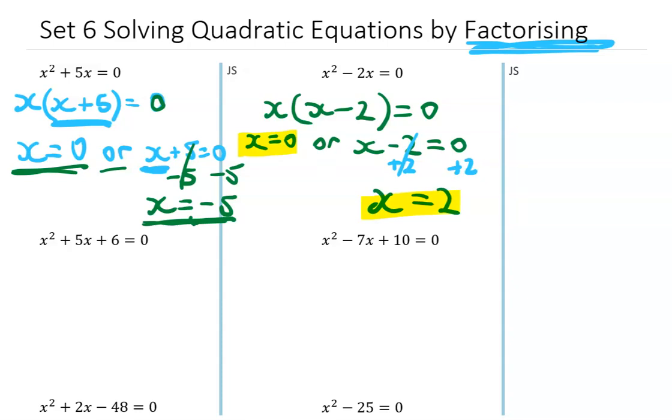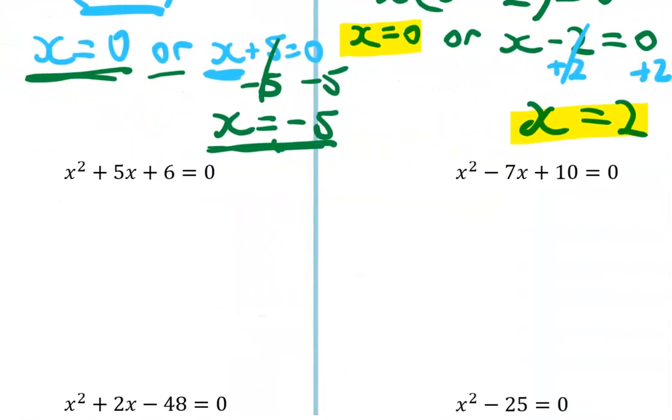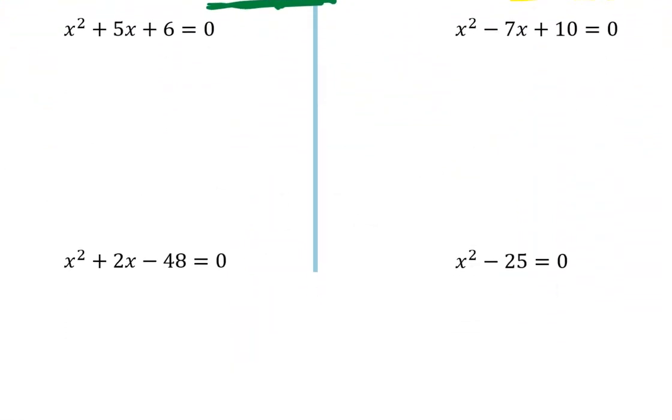Again, you'll see that x equals 2 is the same number as what's already in the brackets, but just here with the opposite sign. This is a minus 2, this is a positive 2. Because a positive 2, take away 2, has to leave me with nothing. Okay? If they are not in this nicely factorised form for you, what we're going to do with these ones is the same thing. We're going to factorise them.